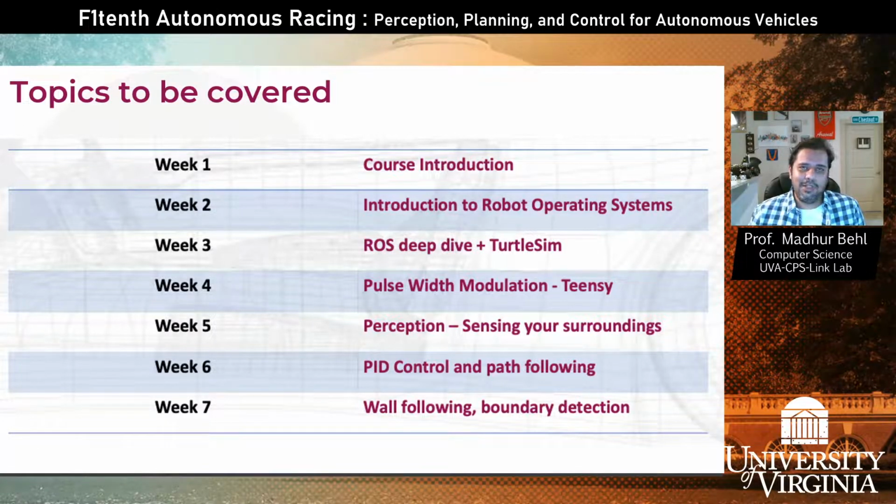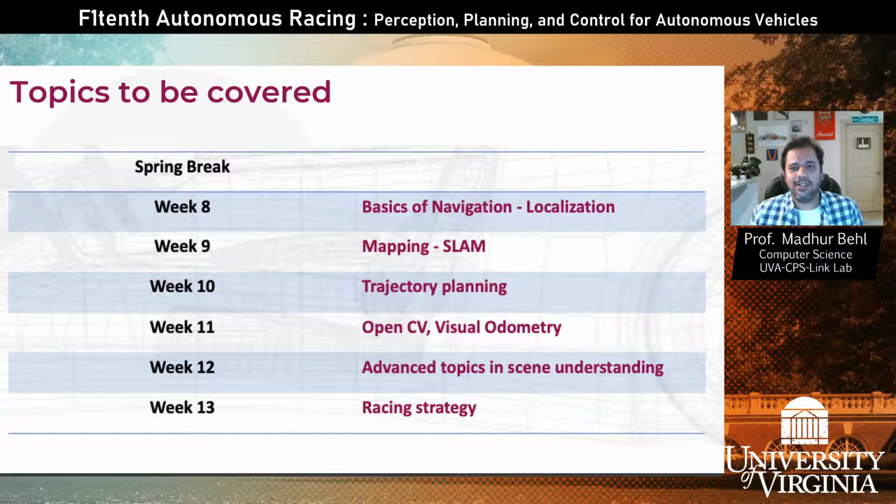Once we have covered that, there will be a dedicated set of weeks to introduce you to the F1ten simulator. And while that happens, we'll also start introducing all these foundational topics, such as algorithms for perception, for mapping, for localization, for control. Then we slowly go into path planning, where we'll look at reactive methods such as wall following, and then slowly advance that to high-level trajectory planning, obstacle avoidance, static collision avoidance, dynamic collision avoidance, advanced topics in racing, head-to-head racing, and racing strategy. So it's a pretty dense and fast pace. I keep saying that, pun intended, but it is true. It's a very fast-paced course, and therefore there's a lot of relevant information to be packaged, but at the same time, it's arranged in a very logical manner that you'll be able to progress along.